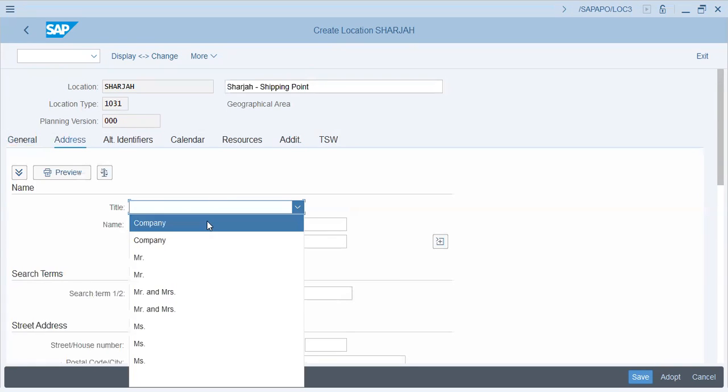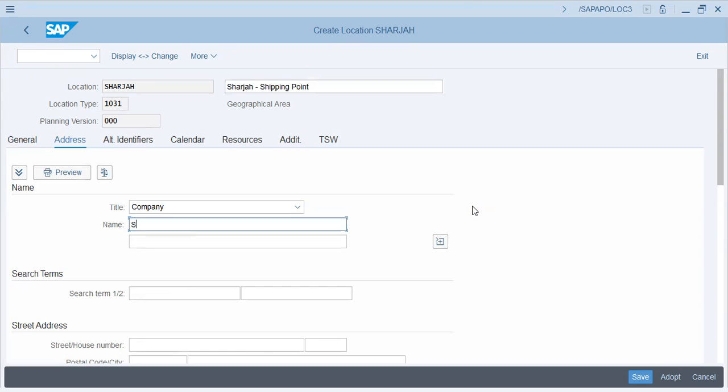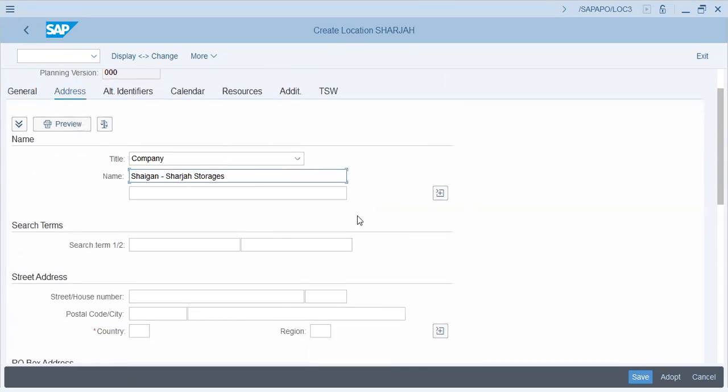Address. We will give the address. Let's say Bridges.